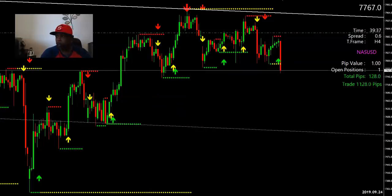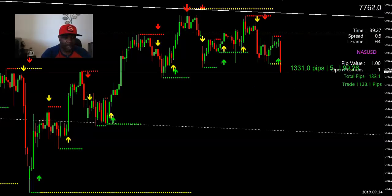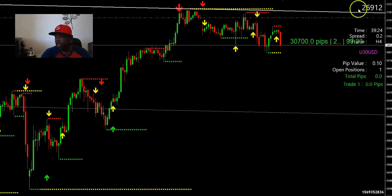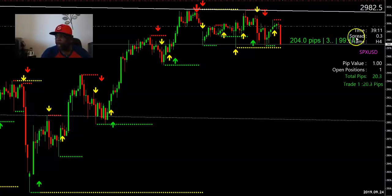I just sent the signal out to the group this morning and as you can see boom, we're in profit. You can see my entry right here — look at that, that's the Nasdaq. Here's the Dow which typically follows — you guys can clearly see this. Here's the triple arrows right there. And S&P — I sent it out as well, all of them are right here. That's clearly close to 800 to 1000 pips all collectively together.